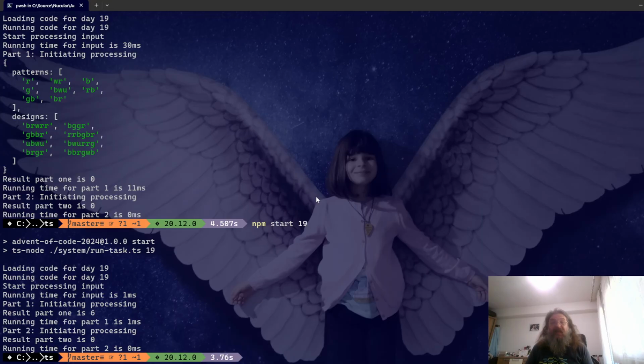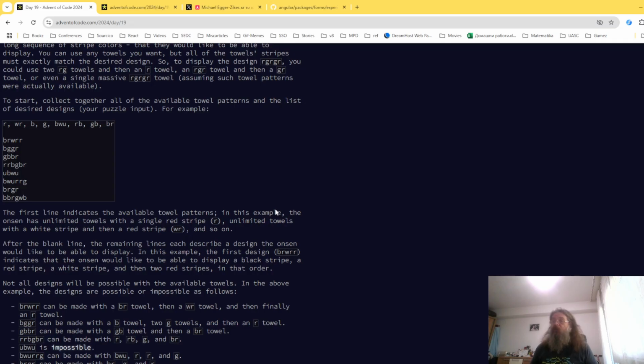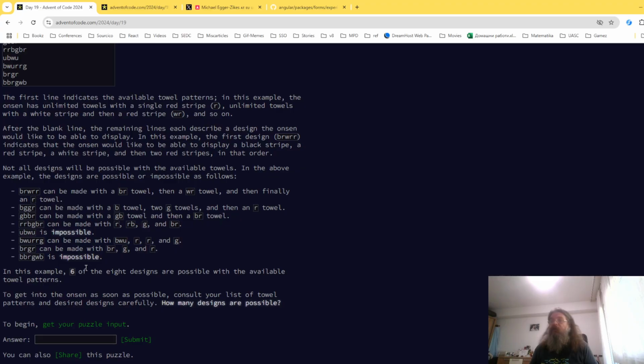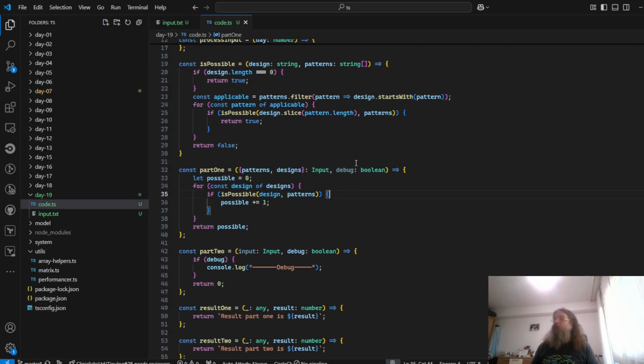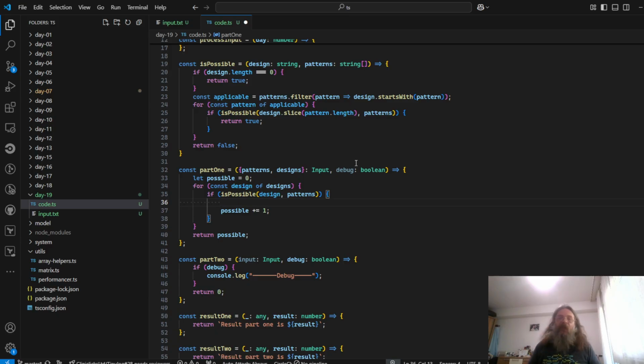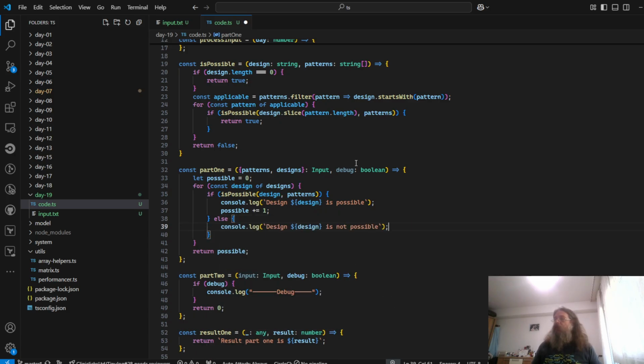It says 6. The value that we were supposed to get is 6, but I'm not quite sure with recursion that I'm doing it correctly. Maybe we got lucky, so I will just say console log is possible, else design is not possible.